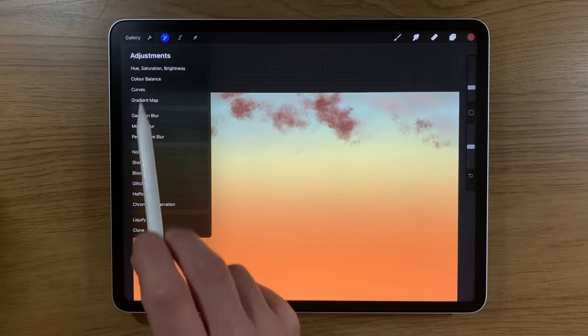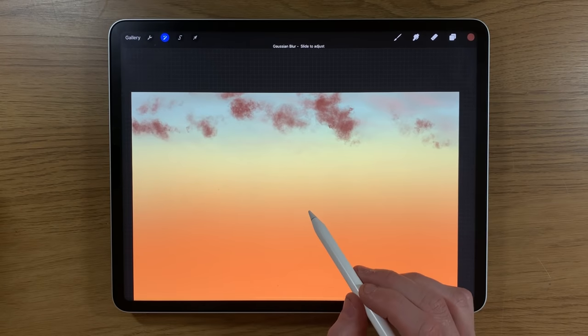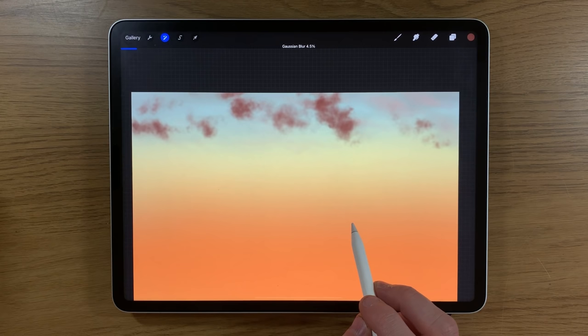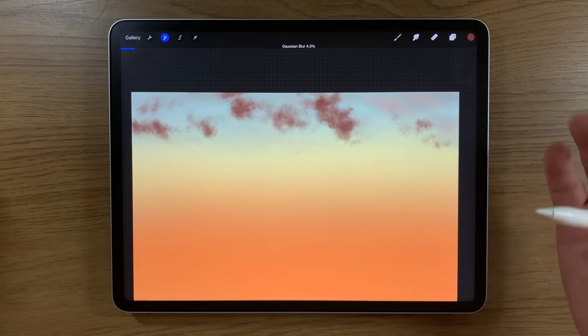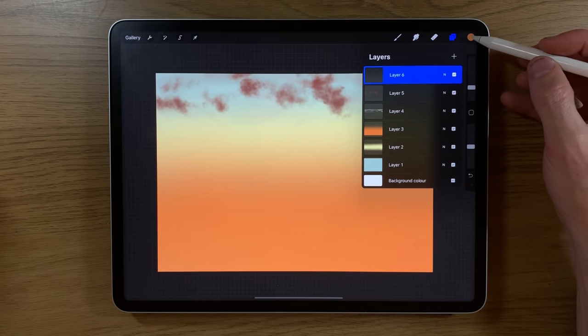Now if you want to soften it, you can go to your adjustments, go to your Gaussian Blur, affect the whole layer, and just soften it in slightly. Just take the edge off, don't go too far, but it's something around the 4%. You don't want to blur it too much. A little bit of that effect goes quite a long way. About 4% really works. I'm going to create another layer.